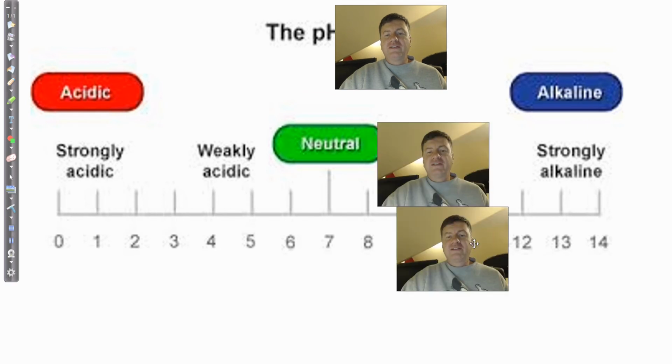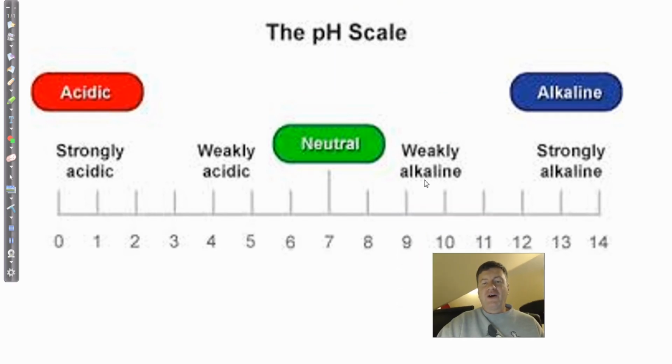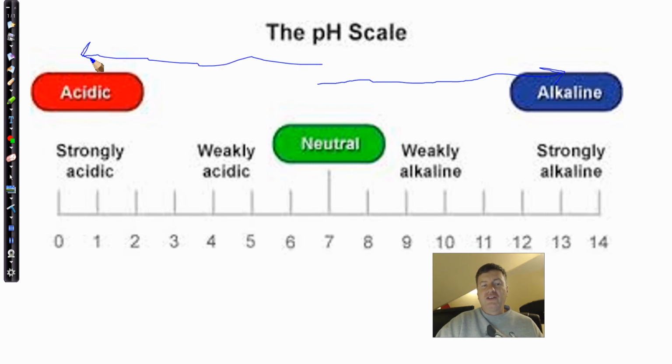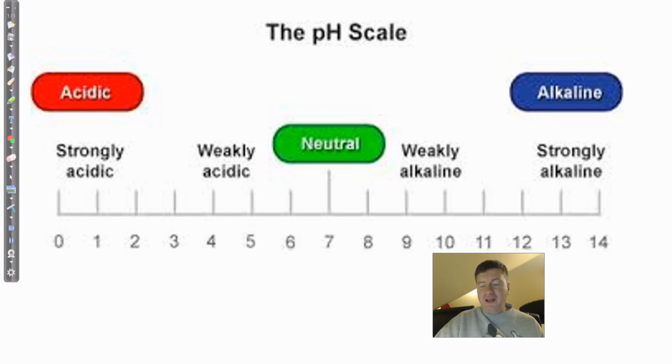So again, it is a scale, and the term you'll see also is alkaline. Alkaline refers to a weak base or a strong base. And again, just to remind you one more time, if I go this direction, I'm getting stronger and stronger bases. If I go this direction, I get stronger and stronger acids. So don't think that acids are worse than bases. It really involves what concentration of hydrogen ions you have. And when we say your pH is 5, that's telling us a specific concentration. And you'll see in a second why it's so important that we care about that concentration.